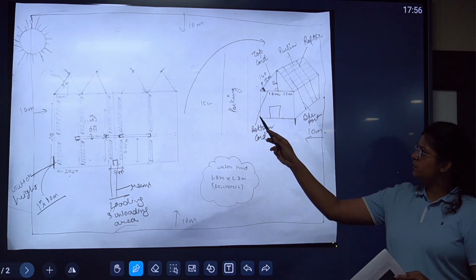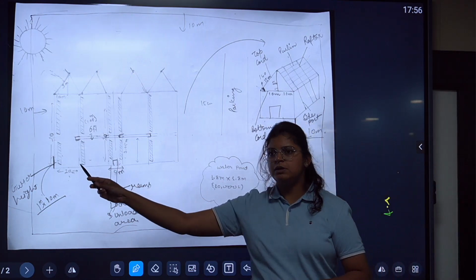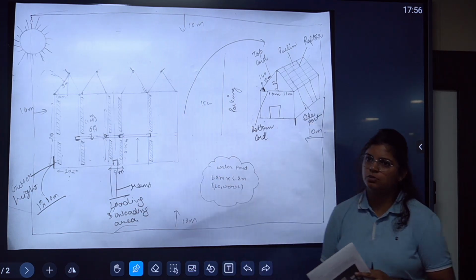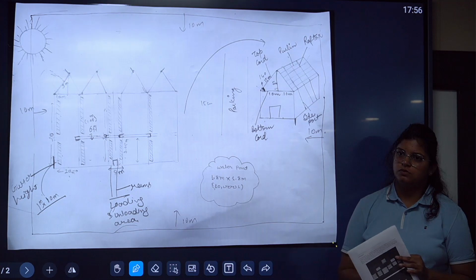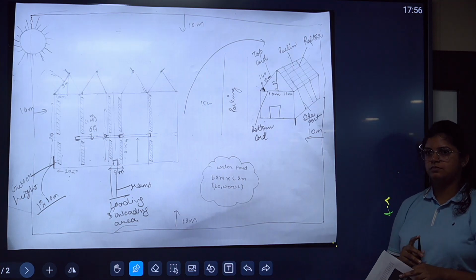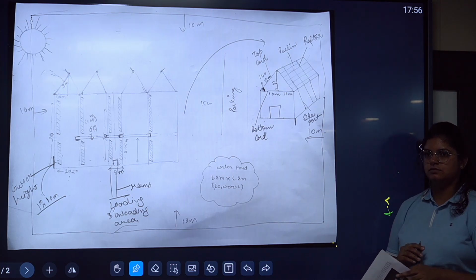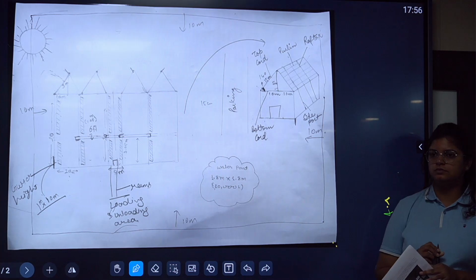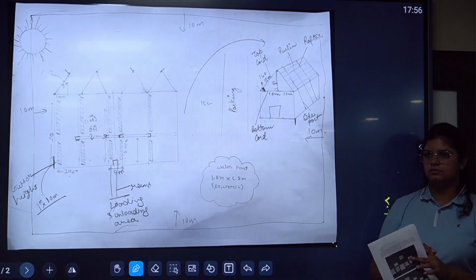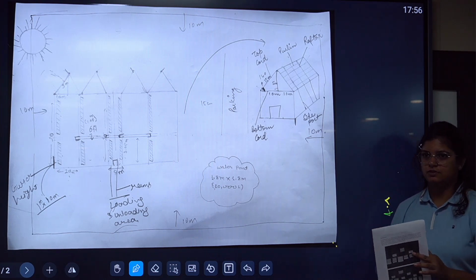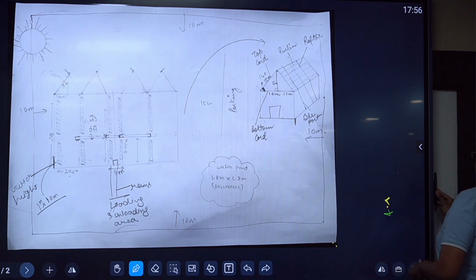Okay? So, sir, because we had this one, we took 20 meter as the base area. Can we increase the top? That's okay, you still get a similar angle, which is okay. But again, remember, you take all these dimensions to a manufacturer. The manufacturer says, our greenhouse we can't make with those dimensions. They may come up with something completely different, right? So it's always a possibility. Okay? Thank you. Next group, please.